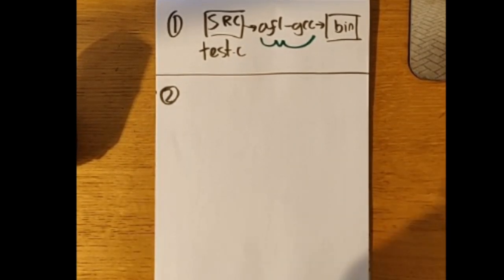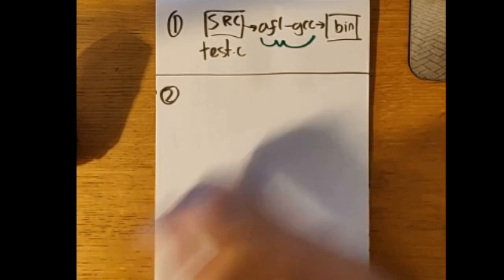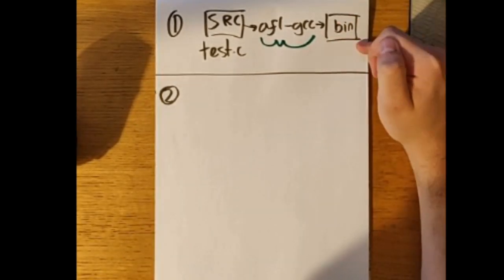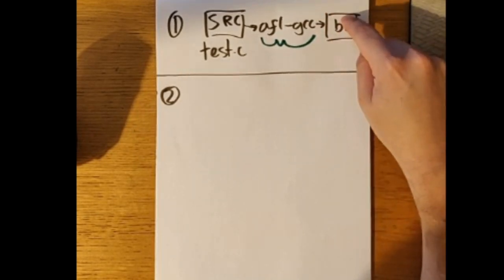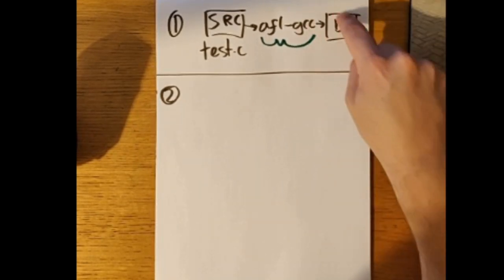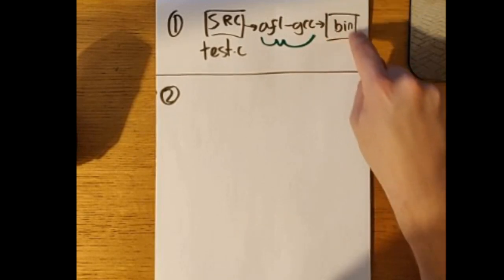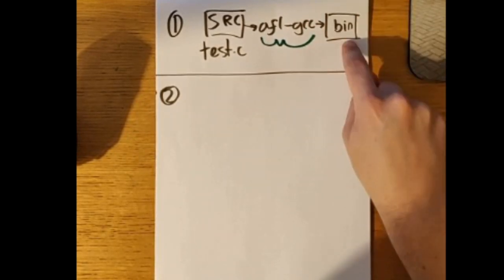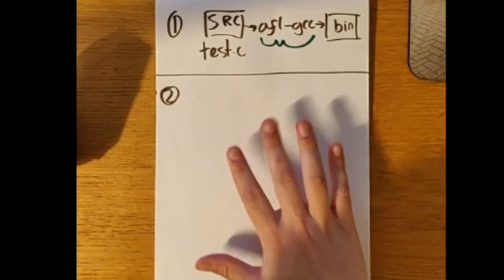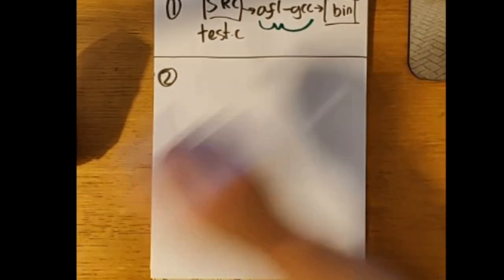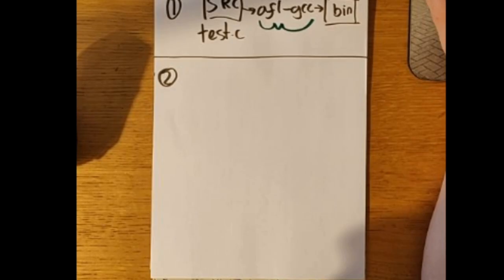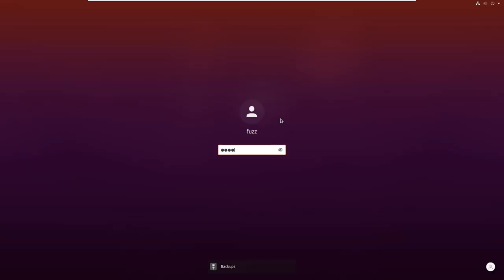So we need to find a way to pass data because we want to run this binary from the beginning to the end, and we either want to give it standard input or we want to make it read a file. And on each execution through this program, we're going to record the direction or the execution blocks that it goes through. So that's the second stage. I'll show you what that actually looks like on the screen. If you've got any questions, now's the time to ask, because this could take a bit of time.